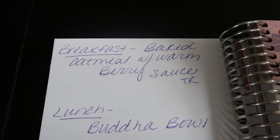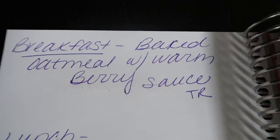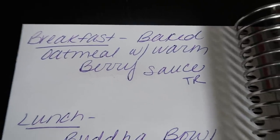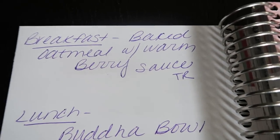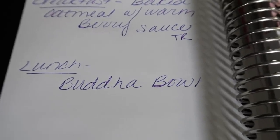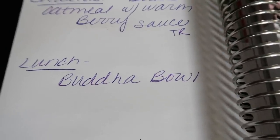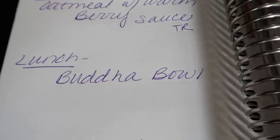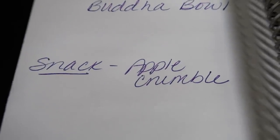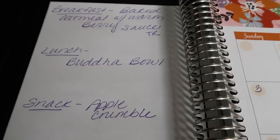On the back of the planner is where I write down meal prep. I'm so excited for this week's meal prep — it's going to be one of the best! Breakfast is baked oatmeal with warm berry sauce; I've been wanting oatmeal again and this has a really good warm sweet berry sauce. For lunch I'm making a bootable — stay tuned, it's vegetarian but so full of protein you won't miss the meat, and it's a great way to save money by using more veggies and beans. And I'm really excited about a clean eating apple crumble, basically like an apple cobbler. All three recipes will be in my meal prep video on Monday.